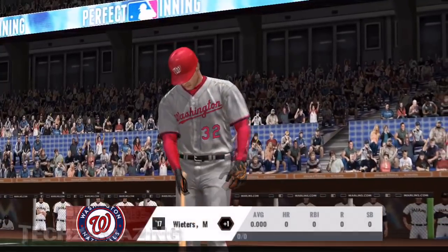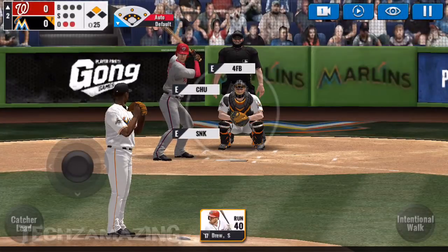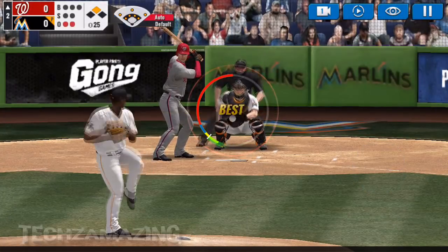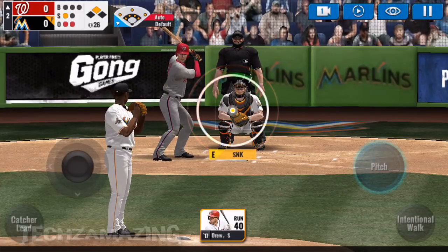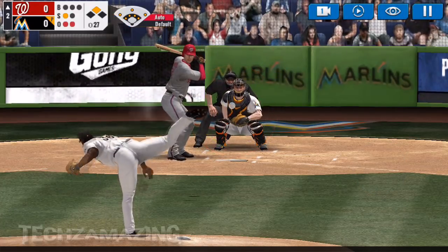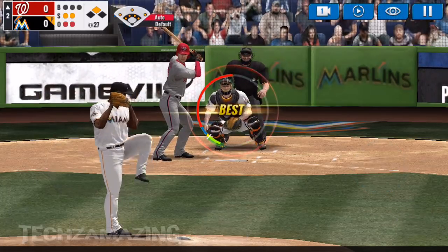Two outs. Runner on second. He's standing back in the batter's box. He's in a full windup. Perfect pitch for a strike. Strike one. Here's the windup and the pitch. In there for a strike. Strike two. He's in a full windup.